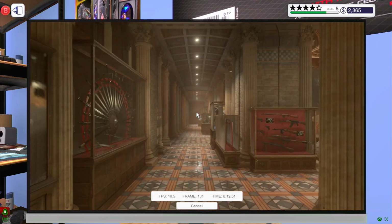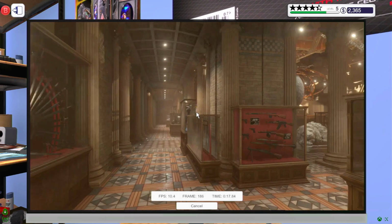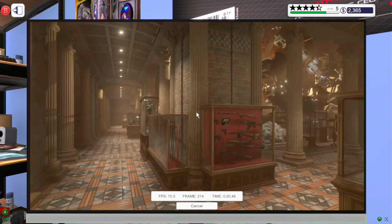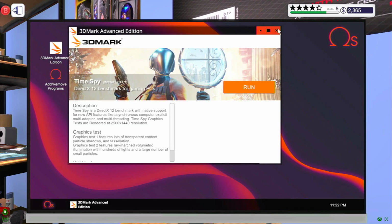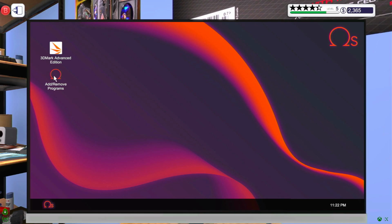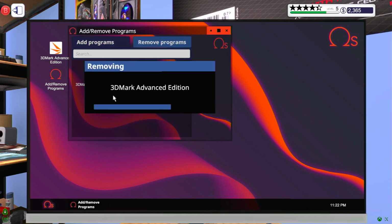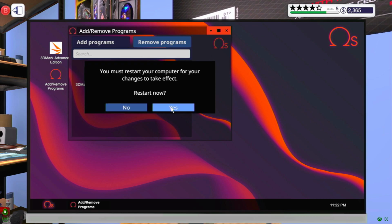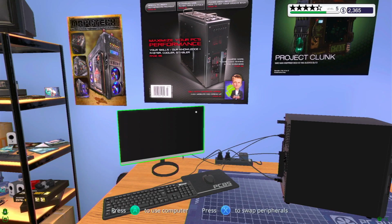Oh no. I mean, I've done it. They're probably going to send that back eventually. There's no point in doing this test. I've done what they asked. And remember, guys, 3D Mark is available on Steam. It actually is a real program. We always take our software off computers because it's not free. But it is if you've got Steam in real life. We're not going to restart. I'm just going to shut it down.